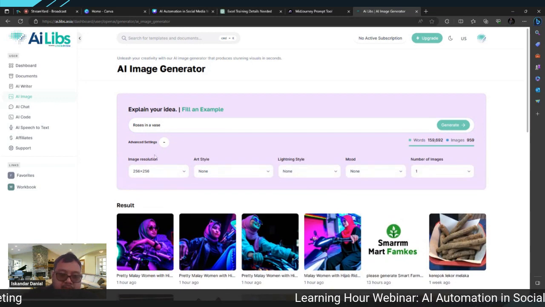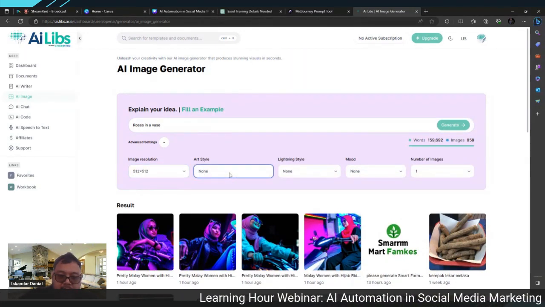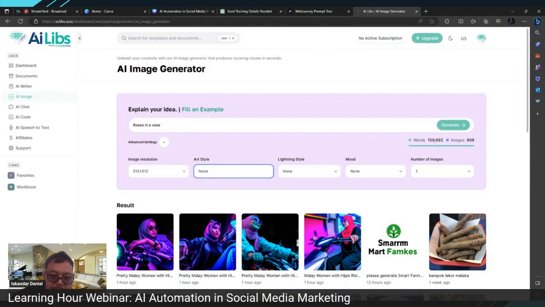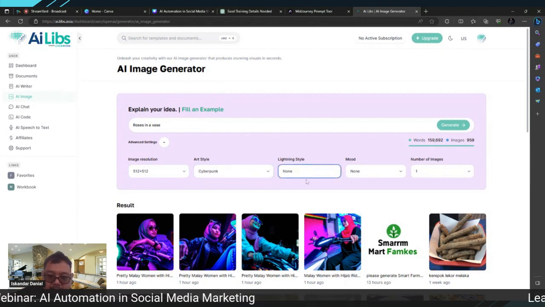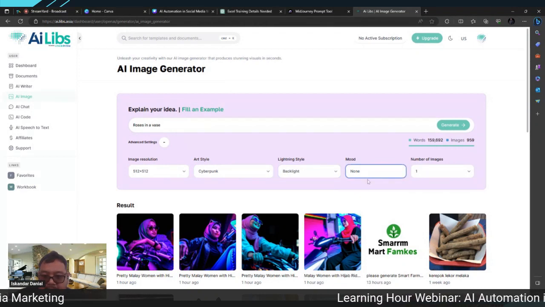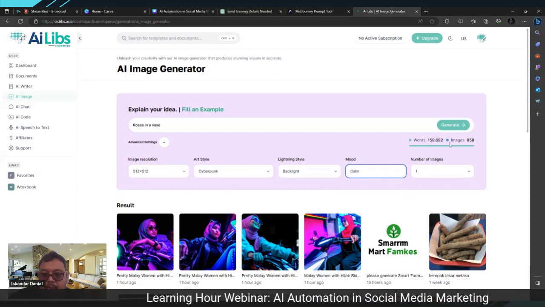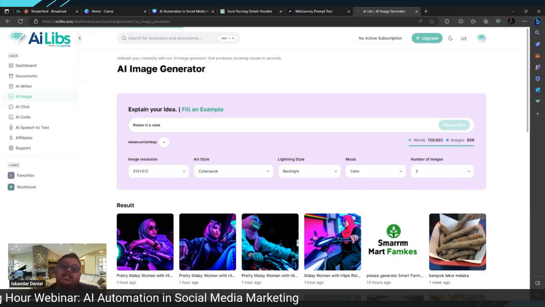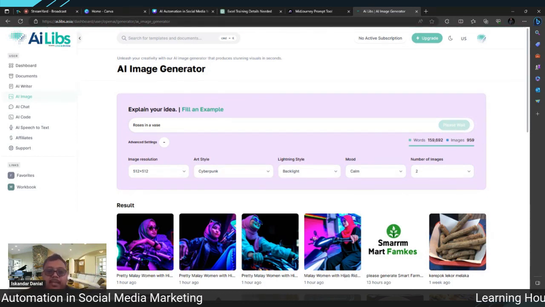Then I'll go to the advanced settings. Art style, I want it to be cyberpunk. Lighting style would be backlight, and mood would be calm. Let's ask it to generate two images and run this.